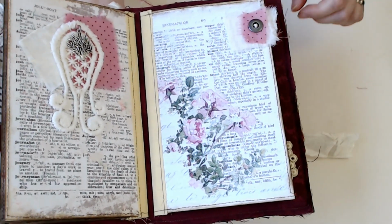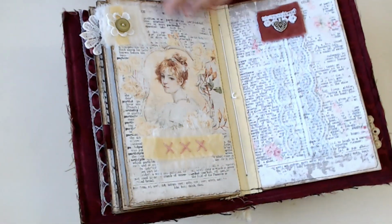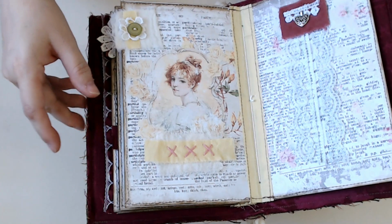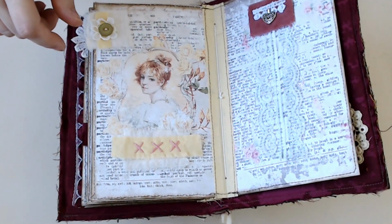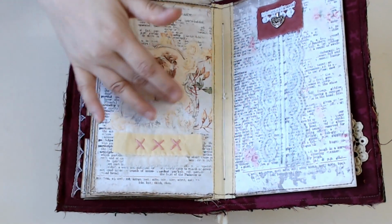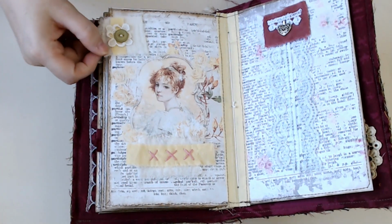Here's another piece of fabric. I think this is muslin with a little button. And this piece, I loved how, look, I can seriously get this in. This is difficult upside down. I think this is my favorite page, how it turned out, because I think it accentuates this image that she has on the dictionary page. The little piece of fabric.